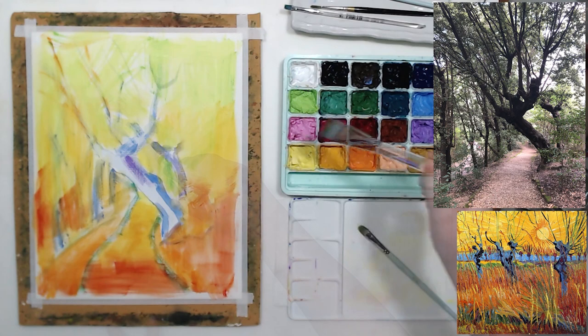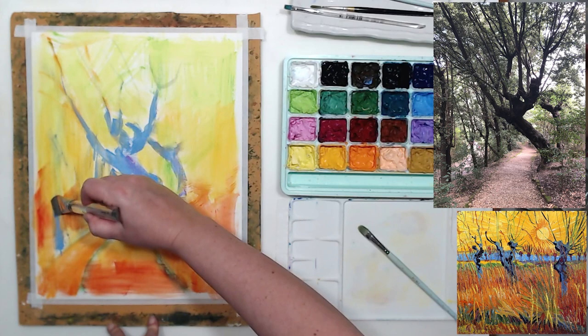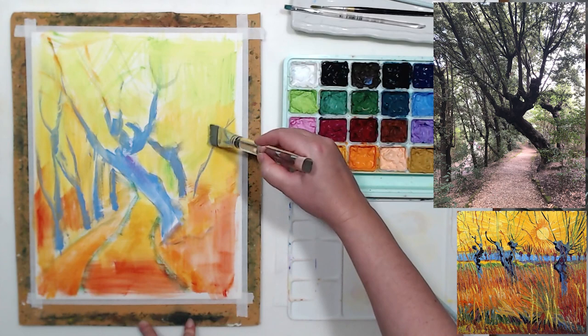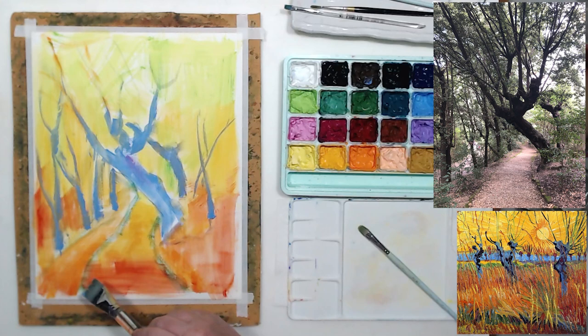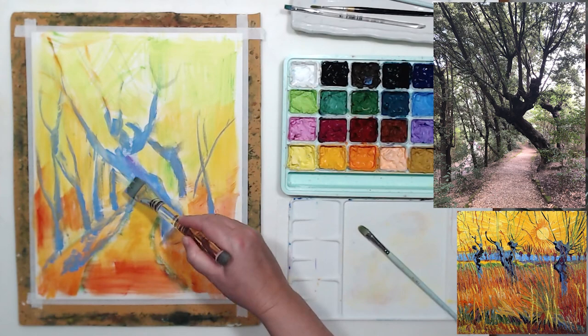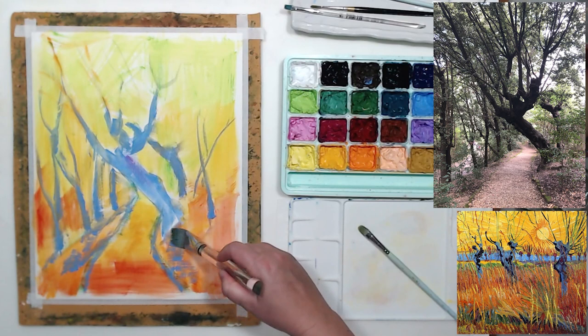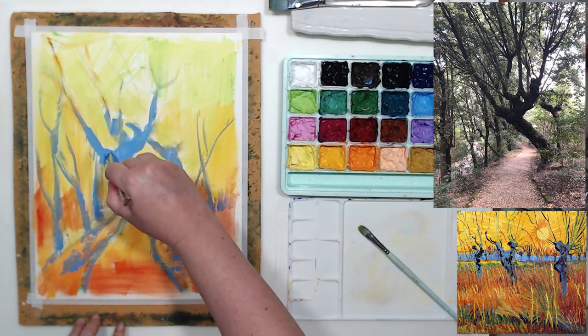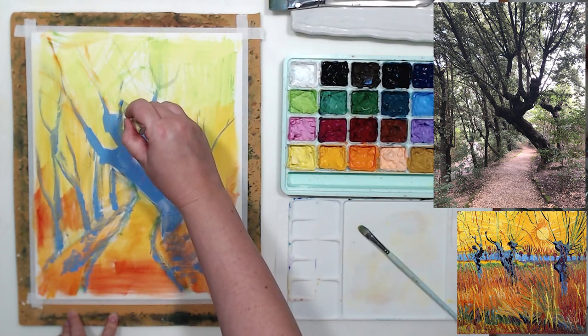The tree is going to be that royal blue color with some darker shadows that I will paint in just a minute. I'm also following Van Gogh's example in simplifying form. I have a lot of trees in the photo on the left-hand side and very spindly thin ones on the right, but I'm going to balance them and paint fewer on the left and invent some on the right. I also want to connect those trees to the edges of my paper. Van Gogh threaded that blue through the grasses and there's a strong blue line on the horizon, so I will attempt something similar.